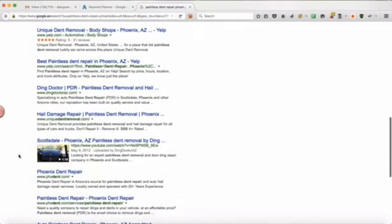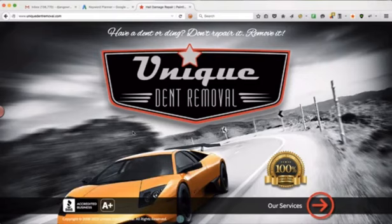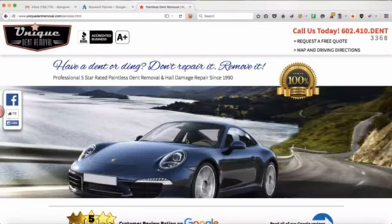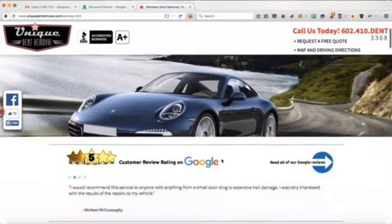And I'm just kind of curious on here. Unique dent removal. So I'll take a look at their site. We got some mobile ones here. See the mobile and the paintless on here. Unique dent removal. Kind of cool. So this is kind of a horrible site. It's going to make me click here. Okay, looks cool in the beginning, but there's like zero call to action. They just wanted to show off that giant page. So this is a perfect example of someone who's into designing websites but has no idea about conversions.